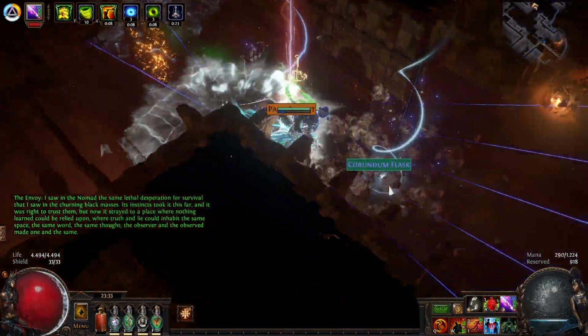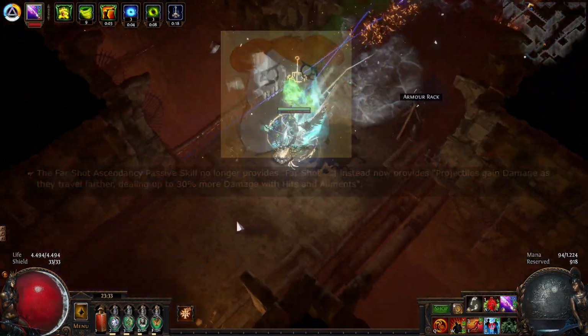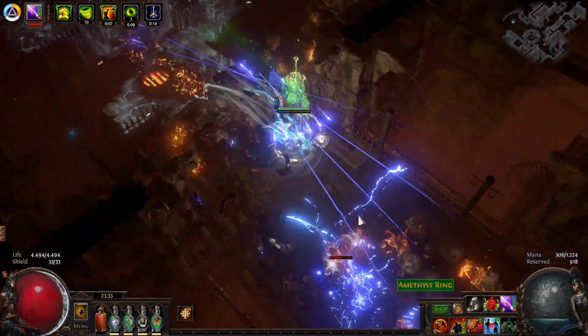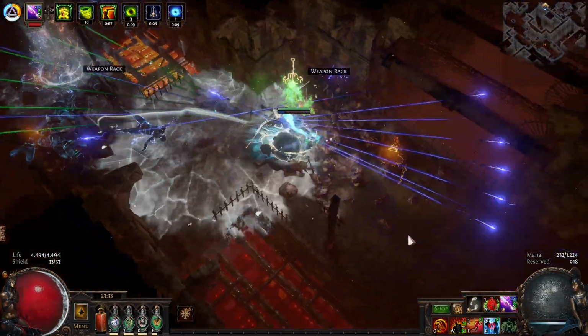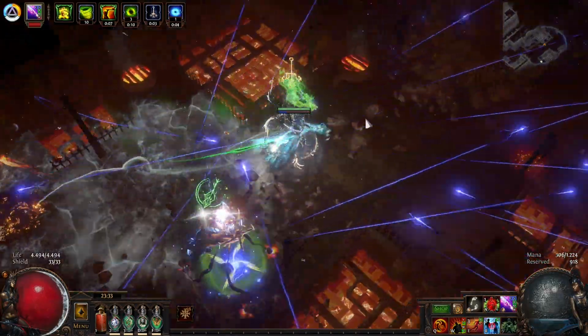Unfortunately, the Far Shot node has been nerfed by 50%, which loses about 30% damage. But in return, we won't need to run Grace anymore because defensive stats on gear are getting buffed, which will enable us to run an extra damage aura, and in this clip my character is actually not running any damage auras, just Grace and Arctic Armor. And to be honest, 60% more damage from a single node was just a bit too much.